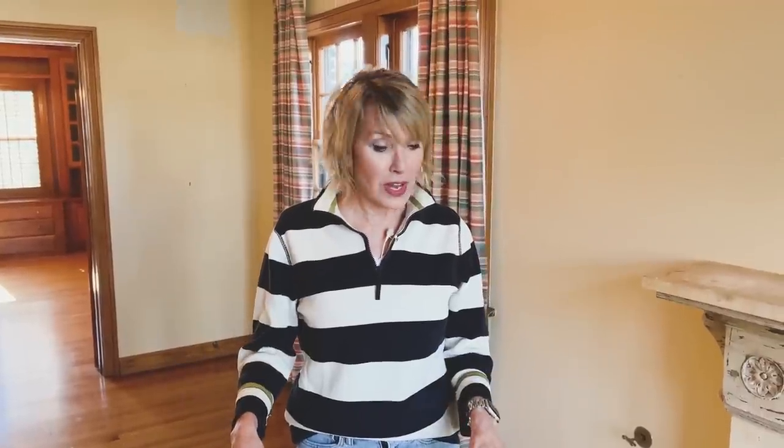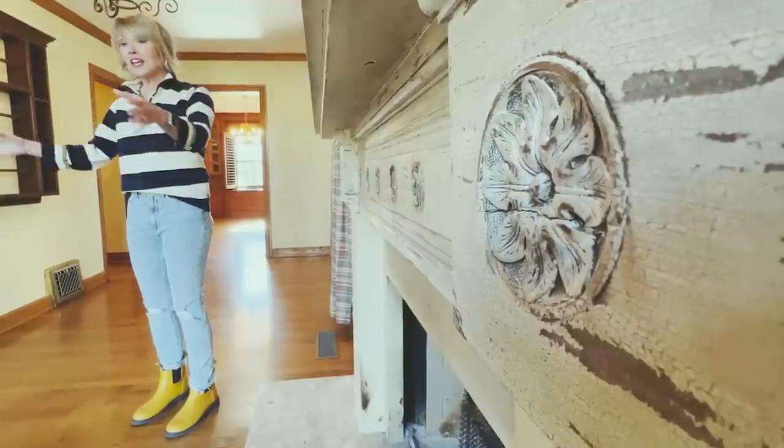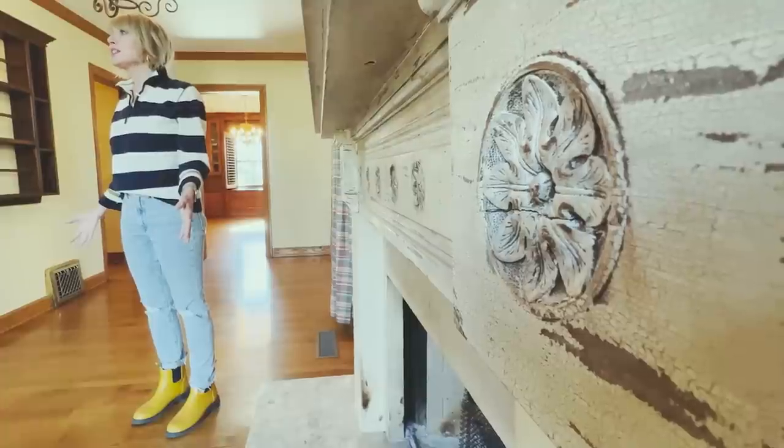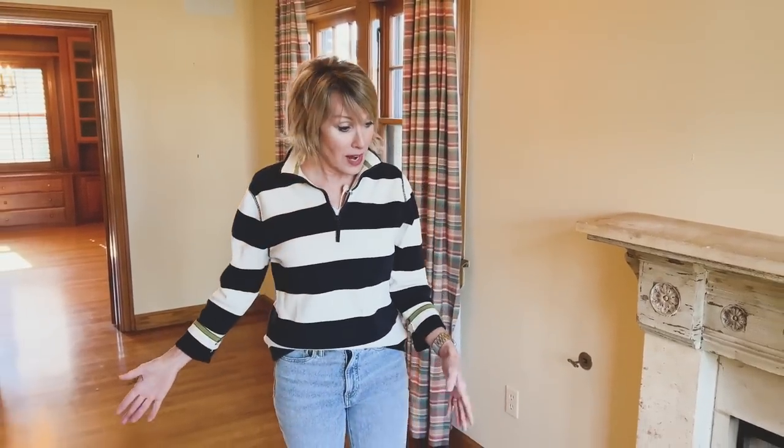You would sit here. My son Johnny would come home. He would read by the fire, and even in this tiny little space, the fireplace was just the heart of the home. And when I would have Thanksgiving here, when I would entertain, there'd be this whole other house, and everybody would be right here in front of the fireplace. And there were different ways that I would sometimes configure it.